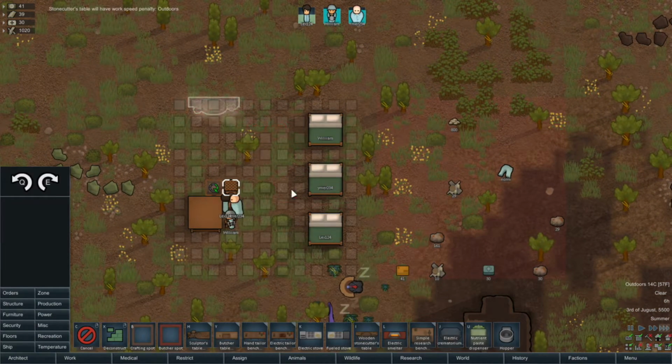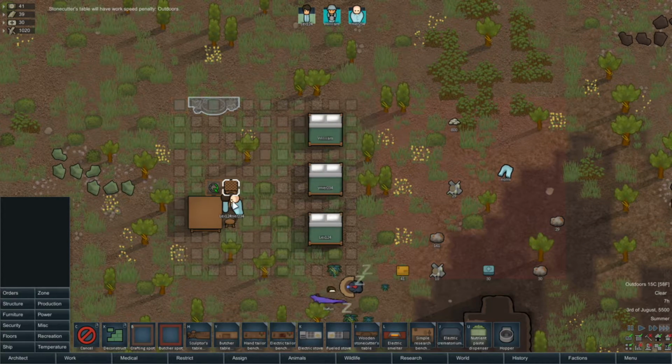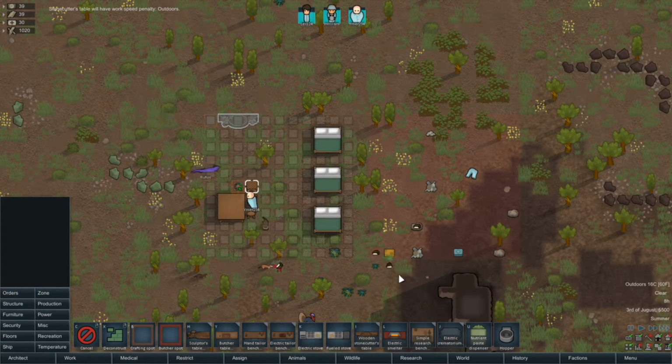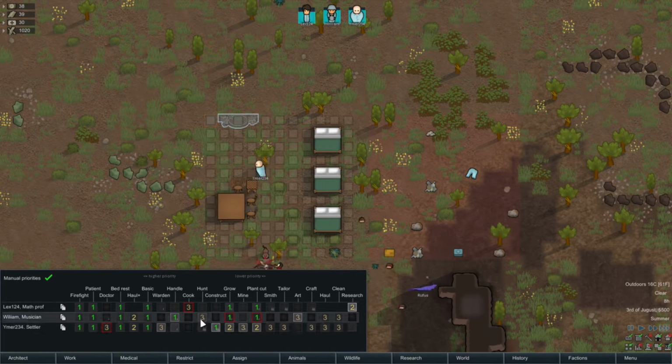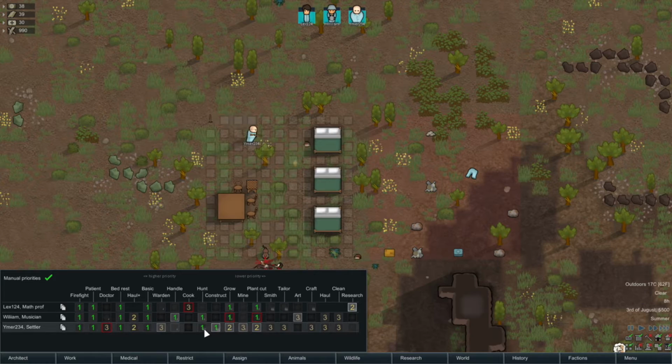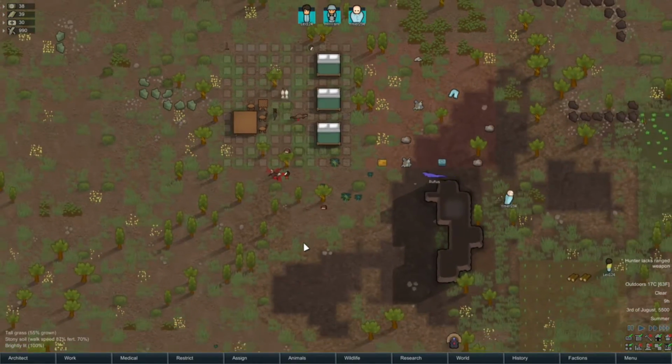Let's get a stone cutter's table set up, maybe at some point. You're using the same chair right now at the same time. Yeah, you are using the same chair at the same time right now. And we've got hedgehogs eating all of our food right now, which is not cool. So we're gonna go set the hunting up for that. There we go. You also would like to learn how to hunt.